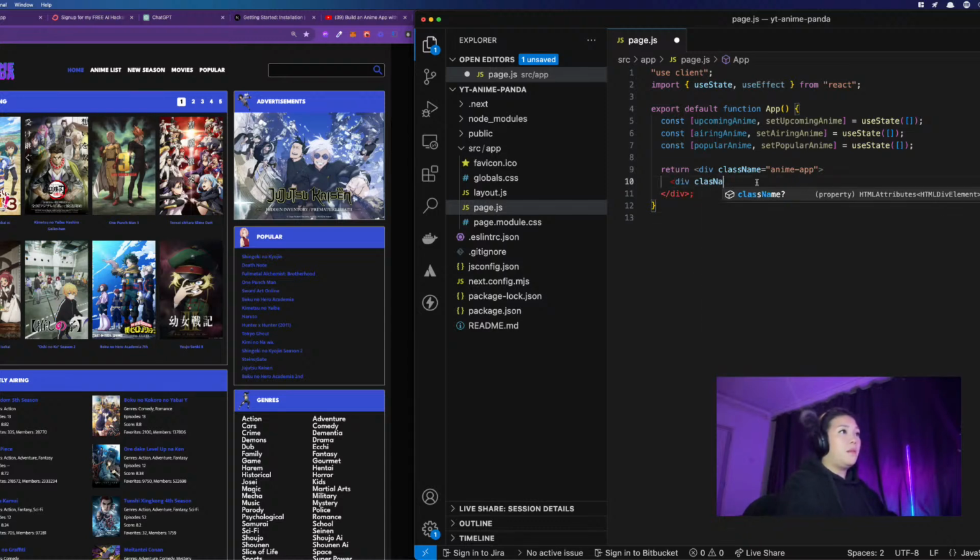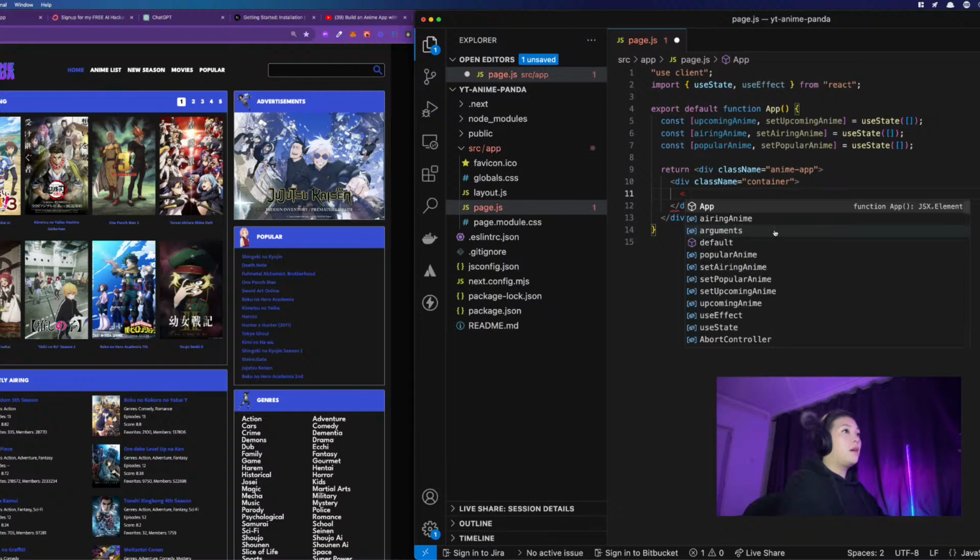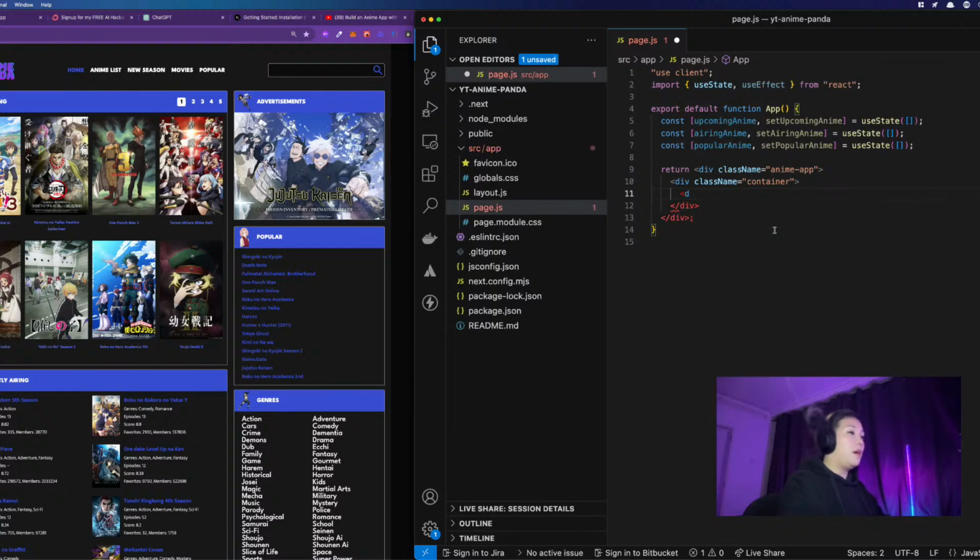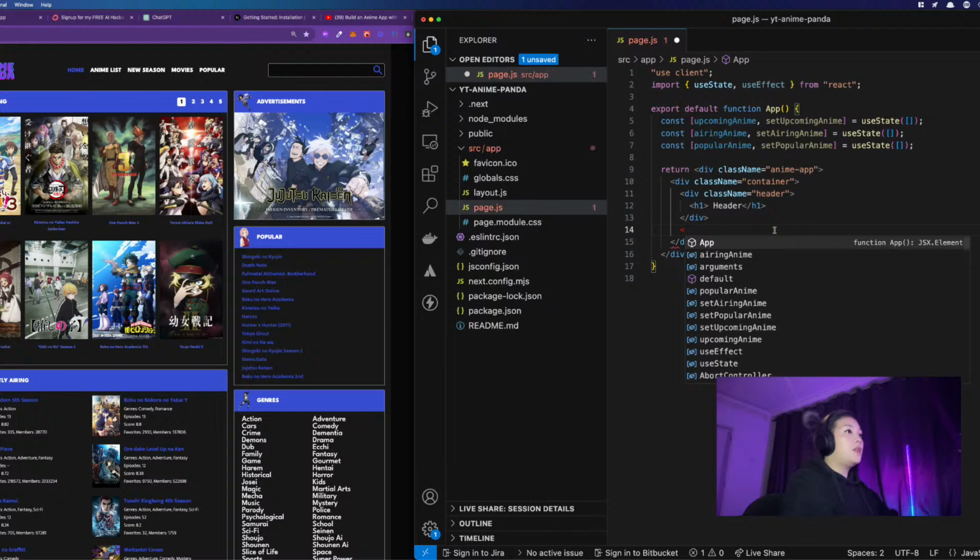Div className, going to section this up. Div className container, obviously, and inside of the container we have the header. So I'm going to say here, header. And then below the header is where we have the content section.